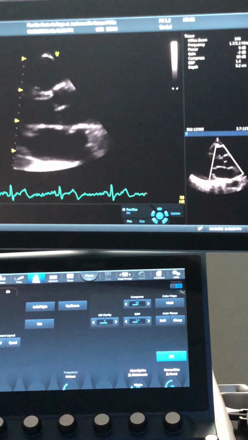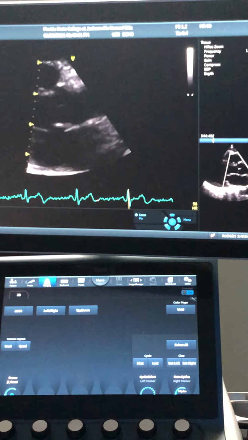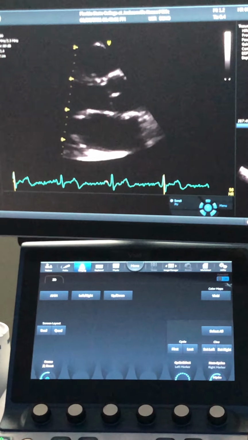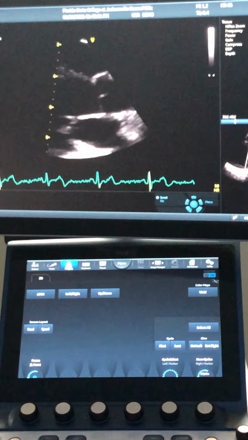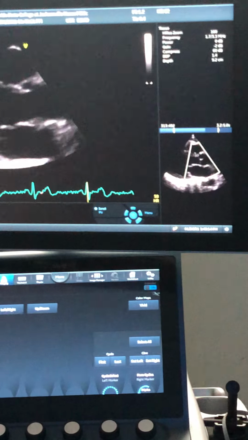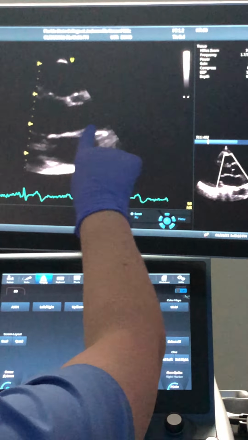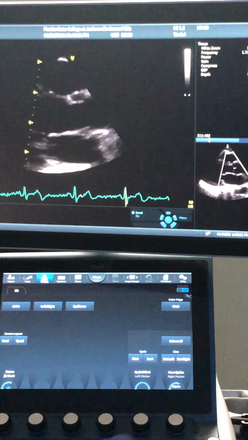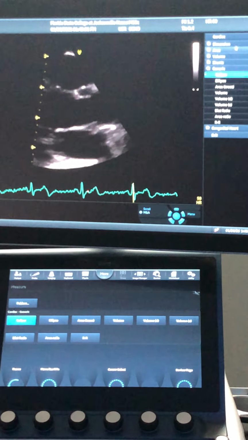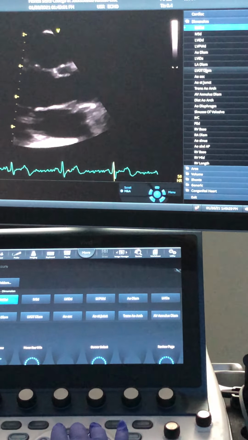All right, we're going to freeze, and then we're going to do an LVOT diameter. So we're going to scroll it back, and then I want to scroll forward. I never do my measurements going backwards. I'm going to look at those valves. See how it's kind of hard to see those valves? So there I can see the valve a little bit better. All right, so I'm going to measure, and this is going to be under dimension, and you're going to go to LVOT diameter.